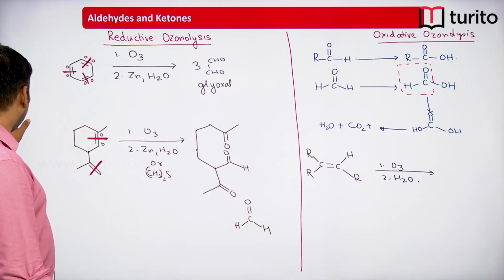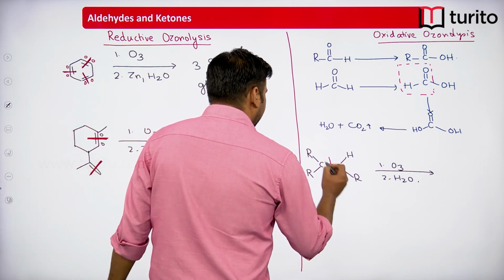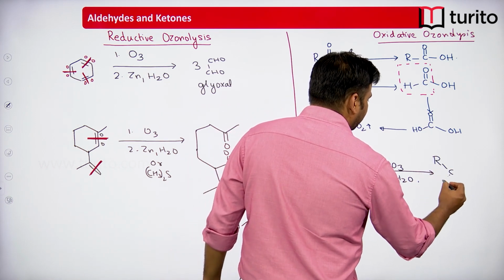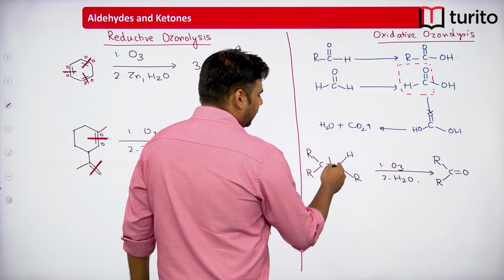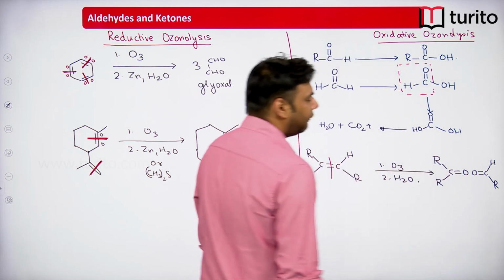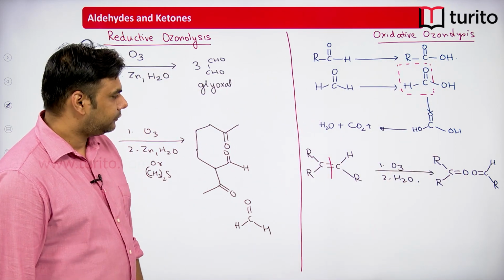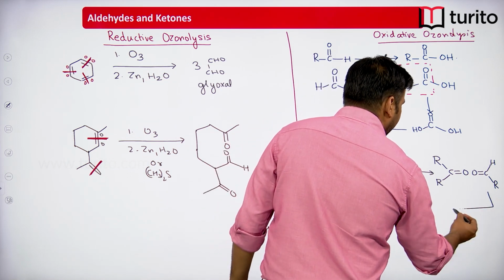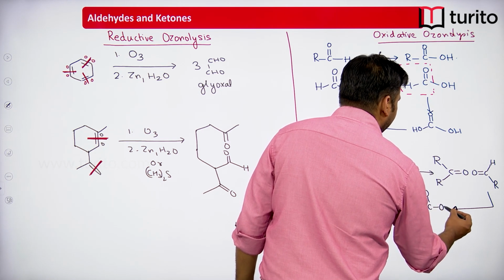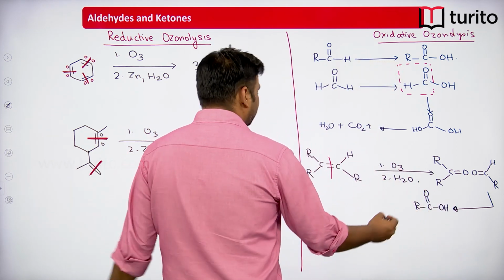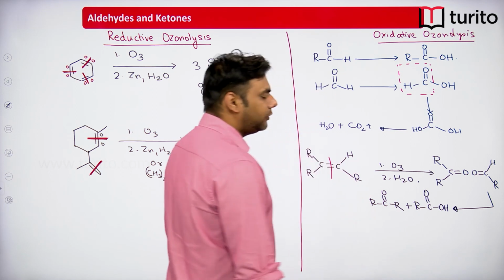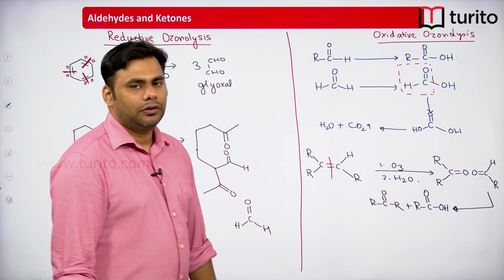Because we have not added zinc over here, we will carry out the ozonolysis in an oxidative manner. So you have to just break the double bond, put an oxygen over here, so it will form a ketone and this will form an aldehyde over here. So a ketone and an aldehyde are formed in this case, right? Now once this aldehyde is formed, we know that it will get oxidized into carboxylic acid. So in this case, we will form a molecule of carboxylic acid and a molecule of ketone. Ketones do not have oxidizable hydrogen, so they don't get oxidized under ozonolysis conditions.